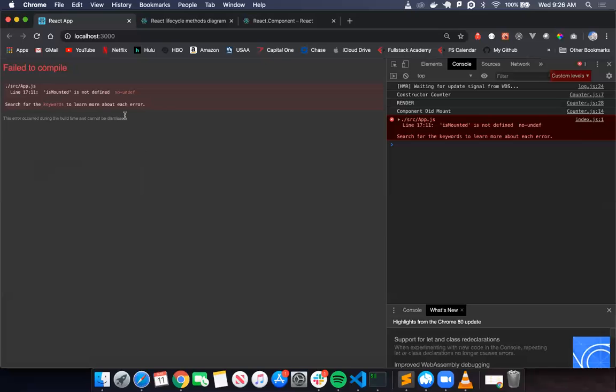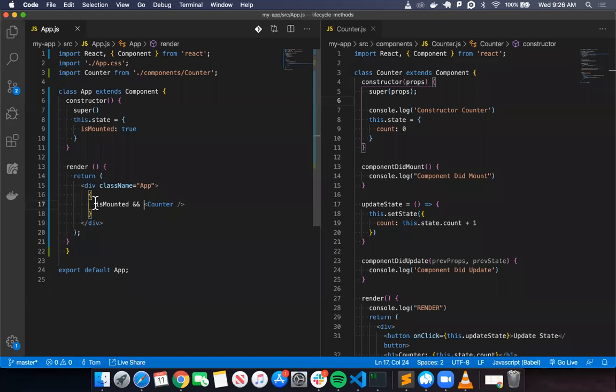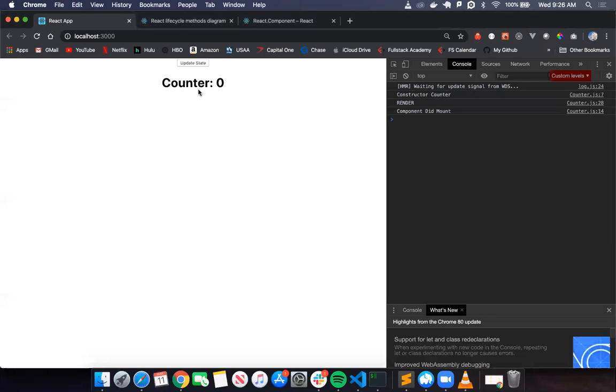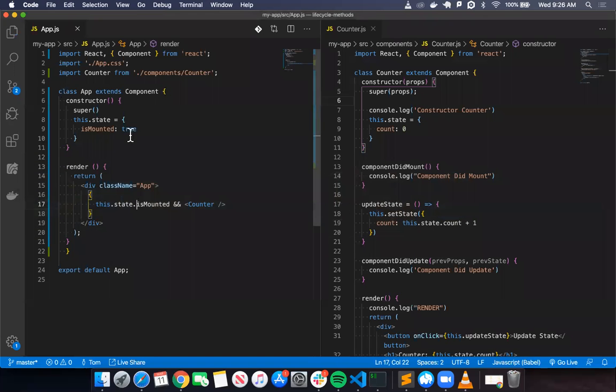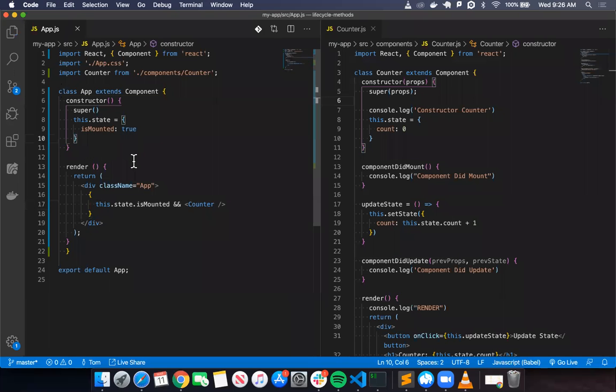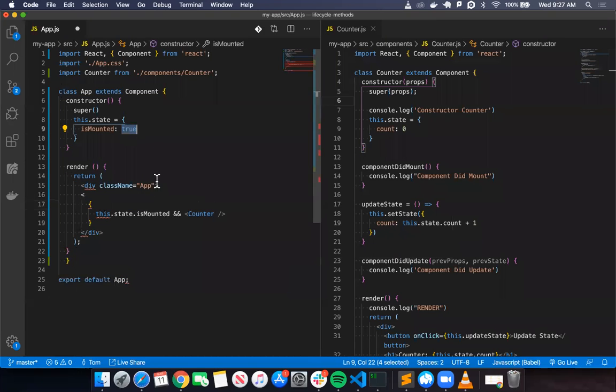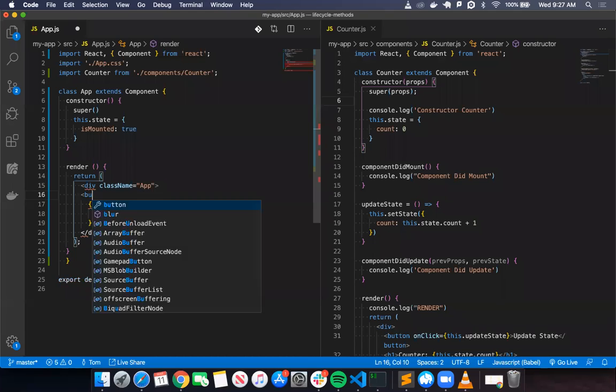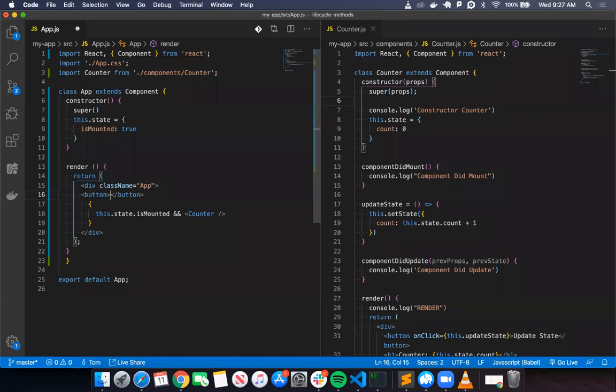Right now, it's true. isMounted not defined. This.state.isMounted. So right now, counter is true. Constructor counter, render, component mount. But what if we had a button that would make this false? So button, toggle mount.